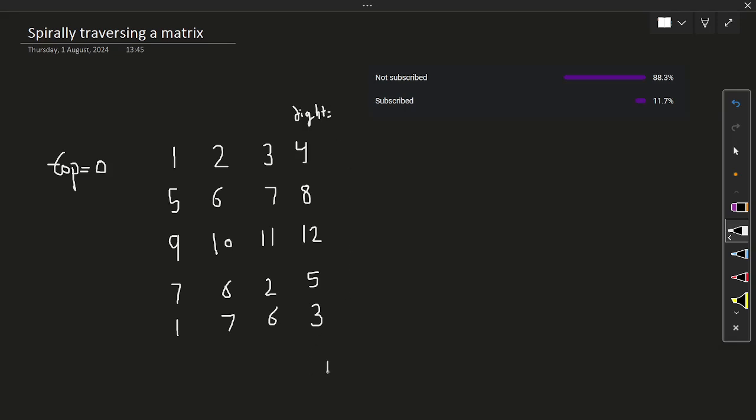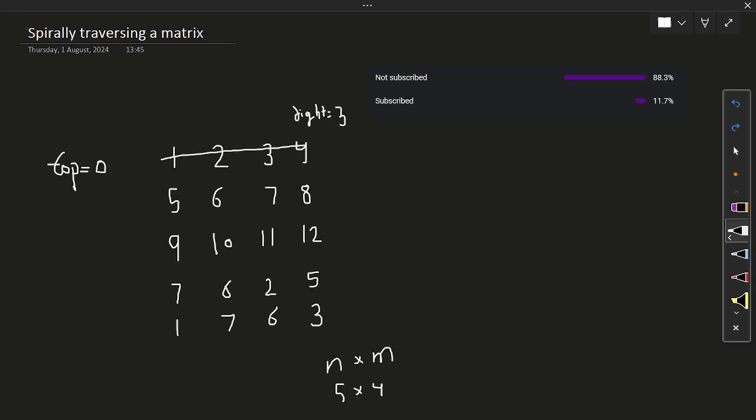Before that, it is an n cross m matrix. In the question it is given n cross n, but the matrix can be n cross m. So it is 5 cross 4, and right in this case is m minus 1, which is 3, which denotes the third column.